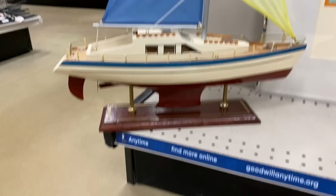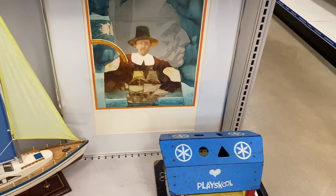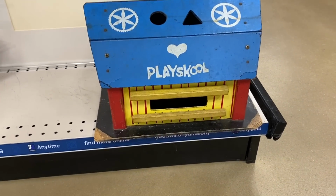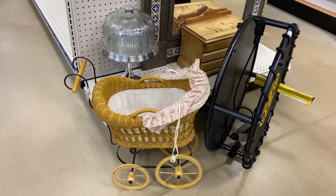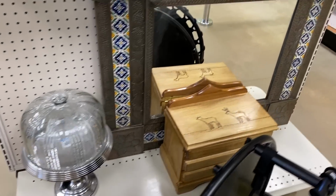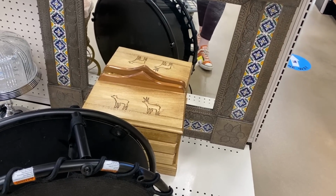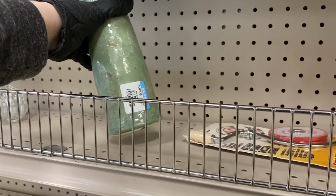This Goodwill has the tiniest hand-picked selection up near the register. They just have a couple of end caps, and I believe this was the first store I ever even noticed that there was a hand-picked, specific tag. But yeah, they have some cute items. They kind of put the more antique-y looking items up there. I didn't really see anything I was interested in. They had a lot of bigger items. Would have been very difficult to ship. I love this mirror here. I thought that was very beautiful, kind of bohemian as well, and yeah, very cute.